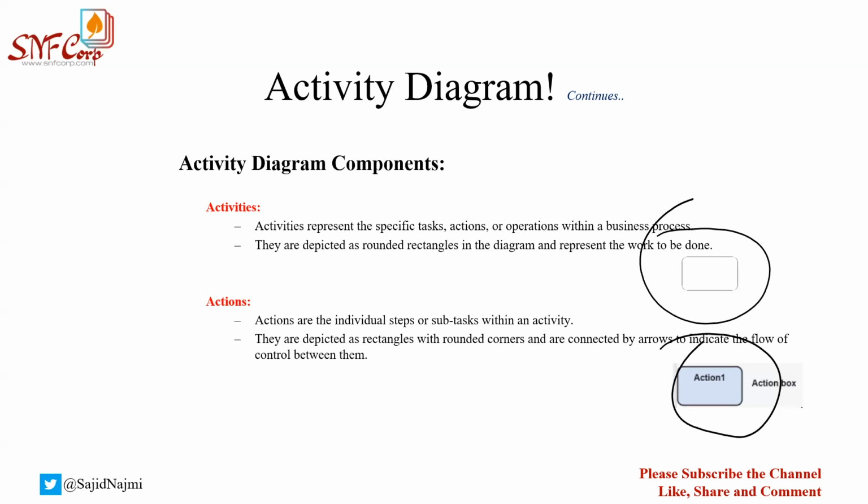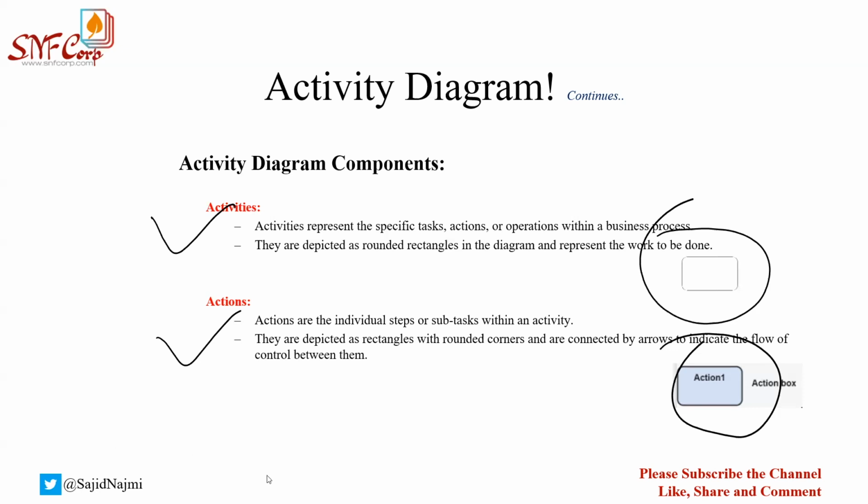Action box is something different, I'll show you. But an activity is nothing but some actions. We're taking some actions. So you will have one activity and then you will have actions. Both will be represented the same way. You will see just one of them, always, not both of them. I'll just show you the differences and this will be really easy for you to understand.